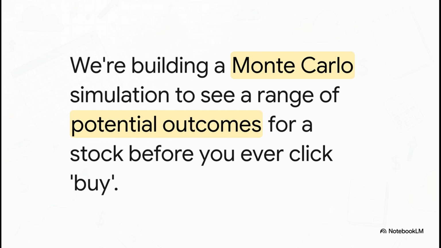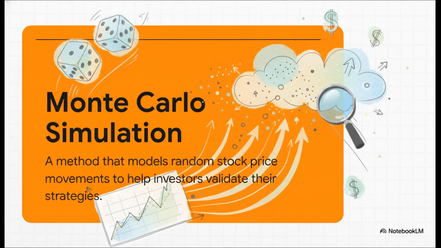It's a really powerful financial modeling technique called a Monte Carlo simulation, and it lets you see the whole range of potential outcomes for a stock before you even think about clicking buy. Now, that might sound super complex, but the idea behind it is actually pretty simple. Imagine you're rolling the dice for a stock price over and over and over again, like thousands of times. A Monte Carlo simulation basically does that, but it uses a stock's past data to make sure the dice rolls are realistic. It helps us map out what's likely, what's less likely, and even those crazy, out-of-the-blue outcomes.